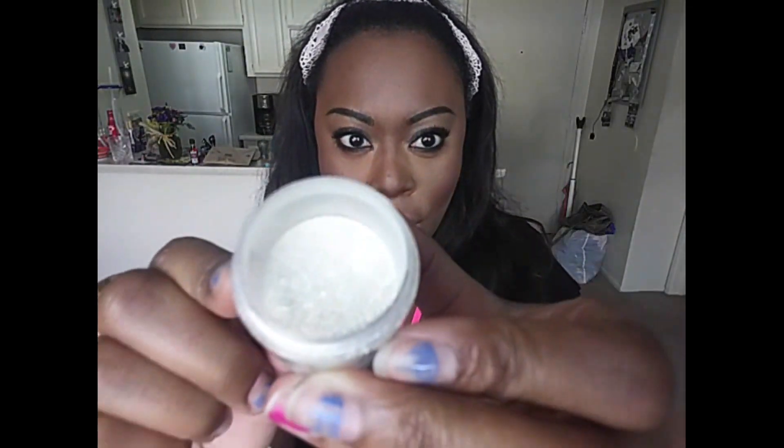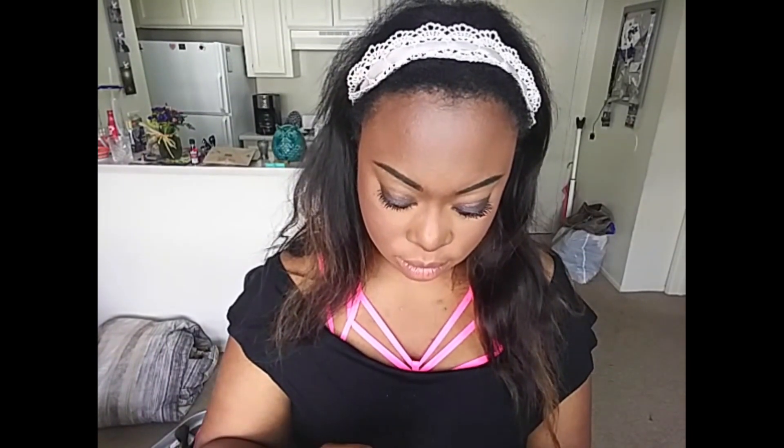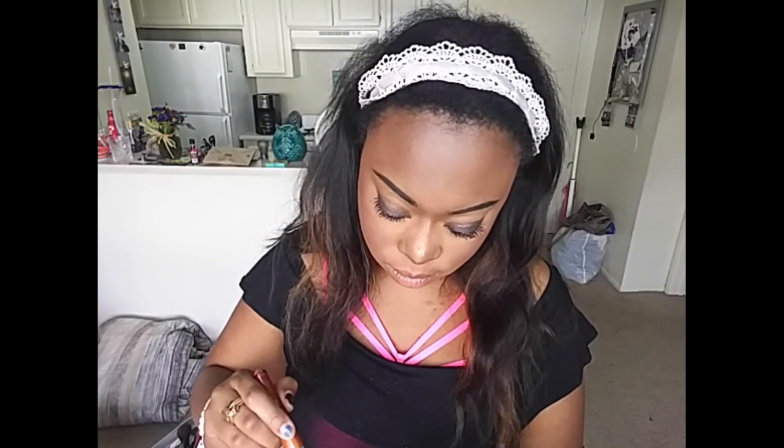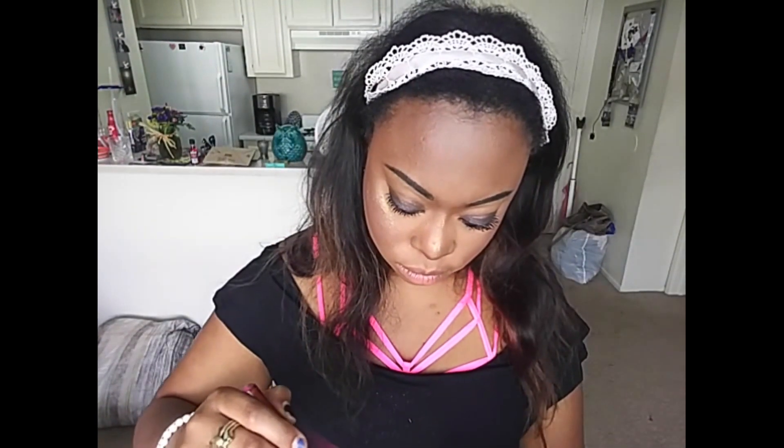I love this cheek color bronzing veil from Kevin Aucoin — it's Tropic Night's Cool Bronze. Now I don't really know what this highlight is, so I'm sorry I can't tell you, but it's like a personal mix of every highlighting powder I've probably ever had in life, ground into a very fine powder in a small container. I use that to highlight with my jumbo fan brush — I think it's Makeup Forever — and I love the highlight.